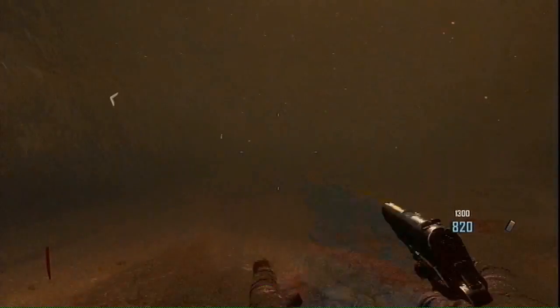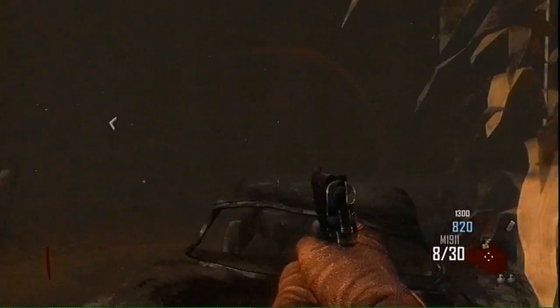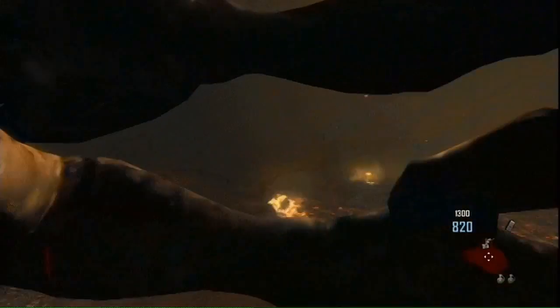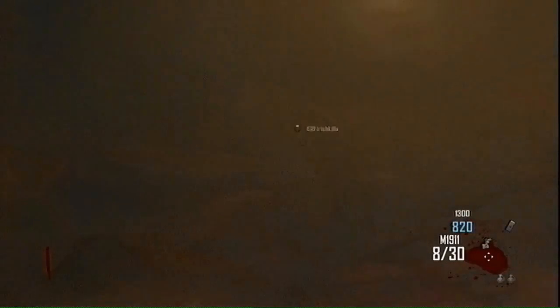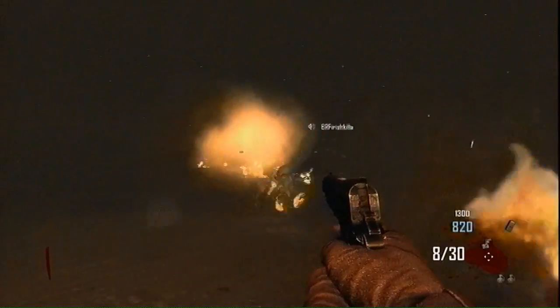Right now we're going to jump off into the cornfield. What you're going to do is follow the trail. Keep these things off your head. Just keep knifing them. It'll be straight up the first trail, a right, and then a left.